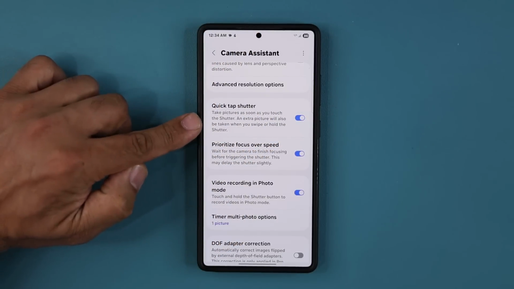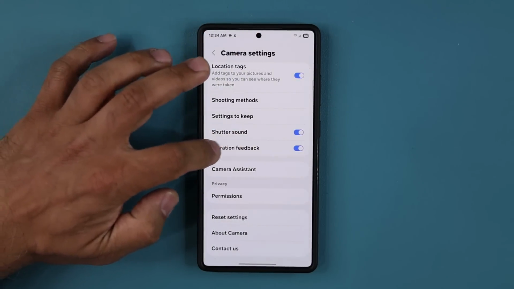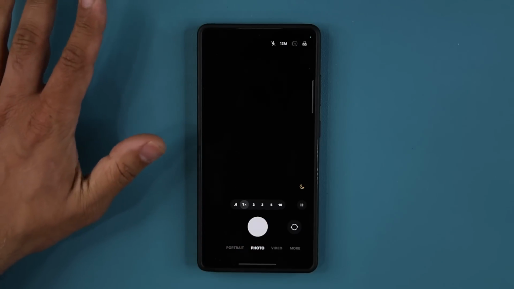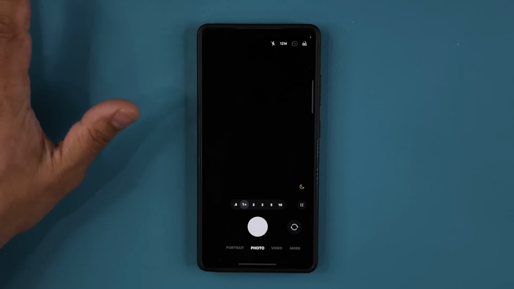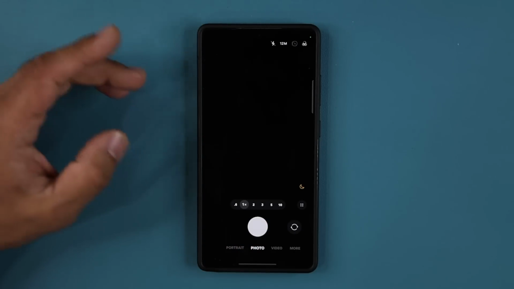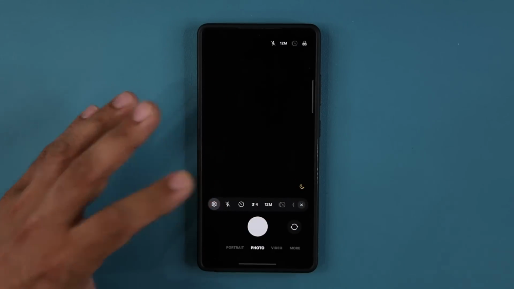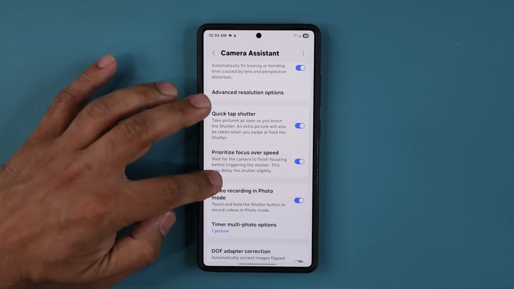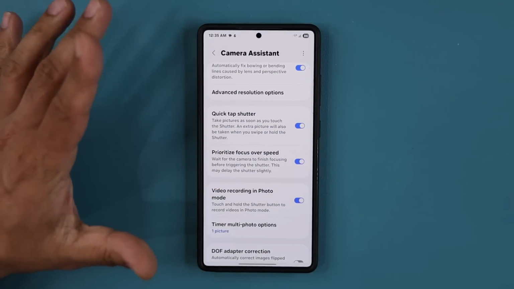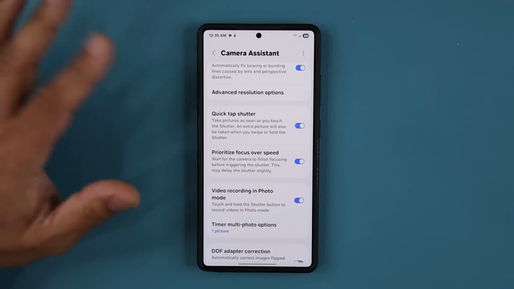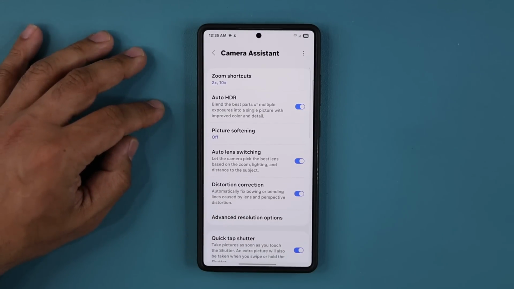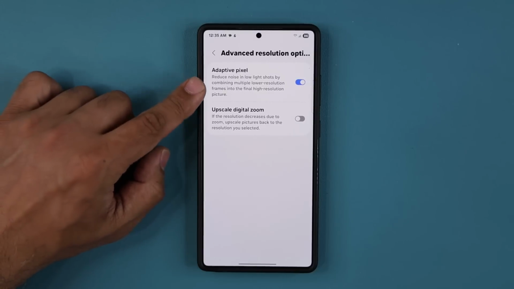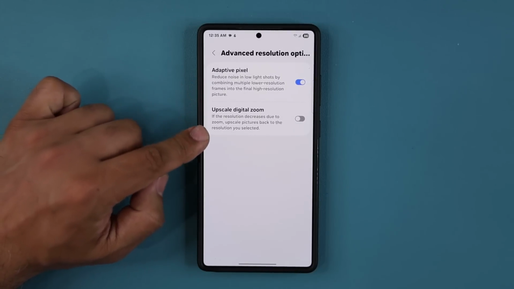Sometimes when I use this option, and I take a quick photo, as soon as you tap the shutter button, it is supposed to take a photo instantly with no delay. Sometimes, again, I felt like there was some delay. But with this latest update for the camera assistant, these small problems seem to have gotten a little bit better. I'm going to do a little bit more testing to see if we have some additional enhancements to the resolution options, like getting better photos under certain circumstances.